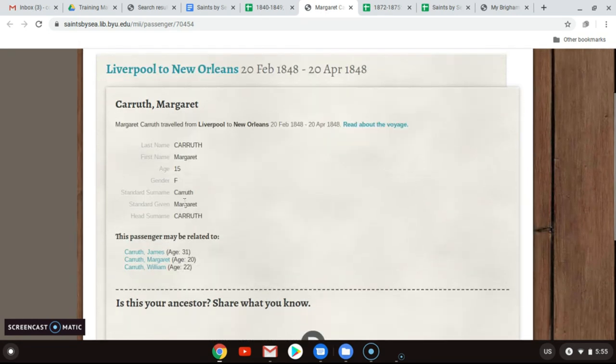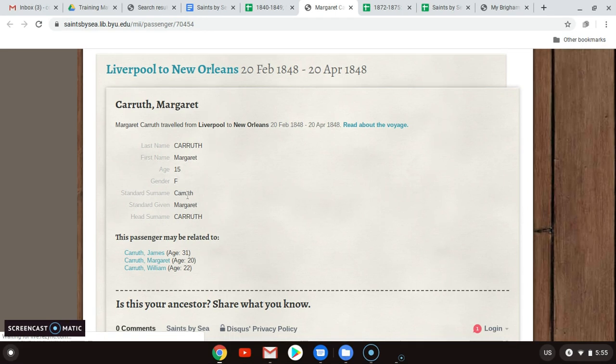As you can see, she lists her first and last name, her age, her gender, and some other information. Not every person is going to have this information. Some people will have more information, some people will have less, but based off of the data that we have, we can determine an approximate birth year, and sometimes we can determine where she's come from. In this case, she doesn't have a place listed, but often it'll list a place of origin, a place like England, Denmark, Norway, Sweden, and you can use that to aid you in your research.